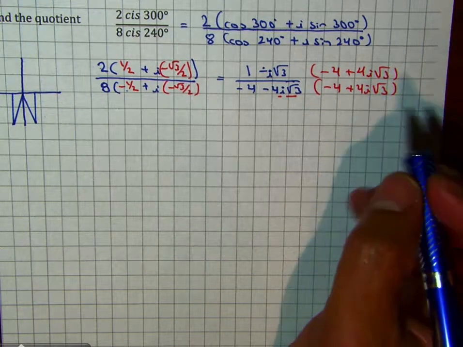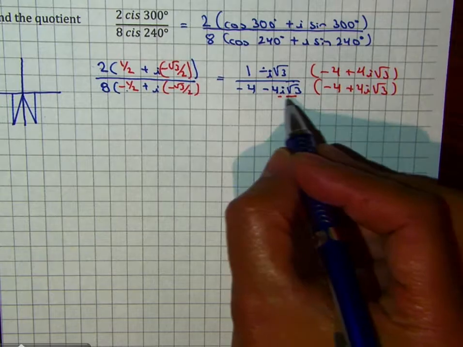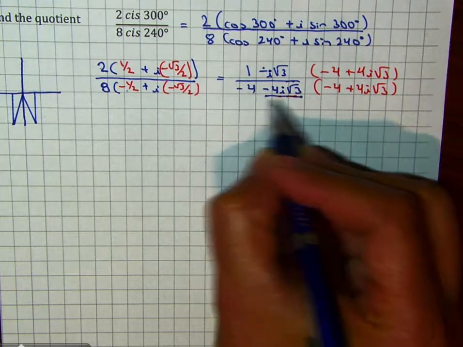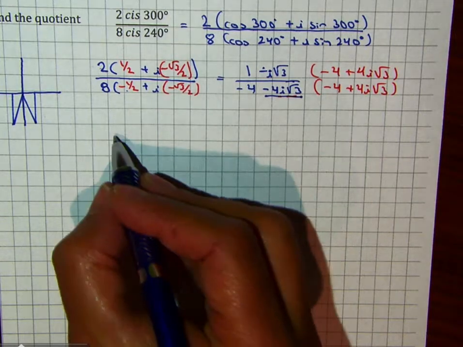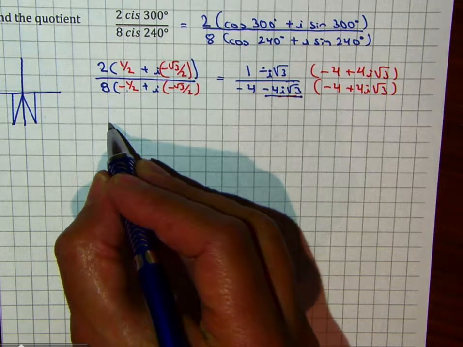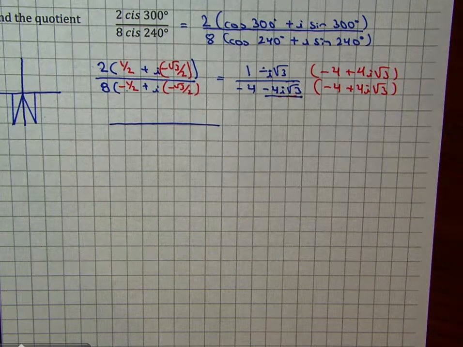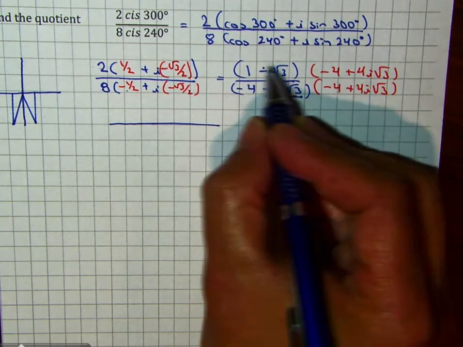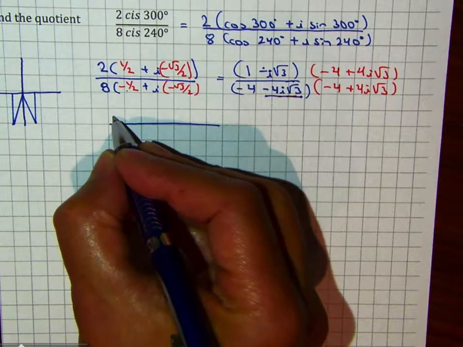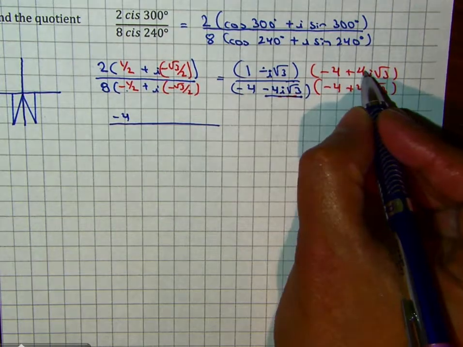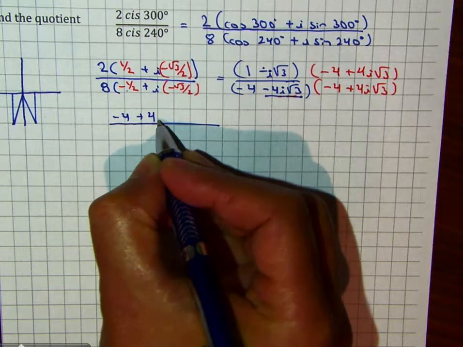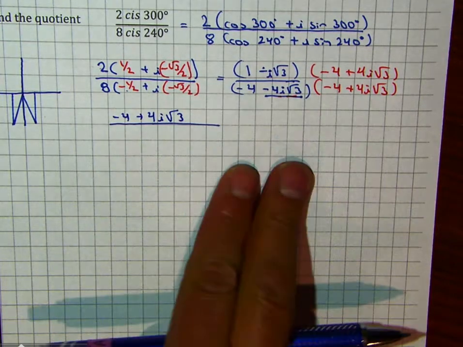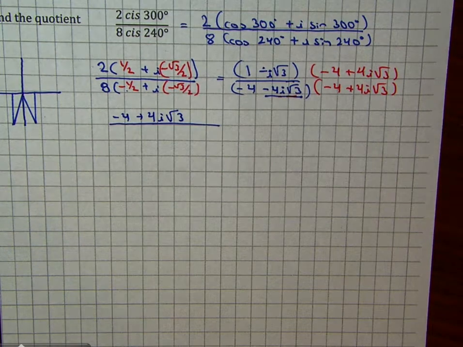And now I can multiply it out. So remember that you only change the second part. You don't want to change both signs because otherwise it's not going to cancel nicely. So let me make enough space. And now I'm going to multiply, distribute the 1 to both. 1 times negative 4 is negative 4. 1 times is positive 4i square root of 3. Go ahead and pause it. See if you can multiply the numerator and denominator, then we can check your answers.